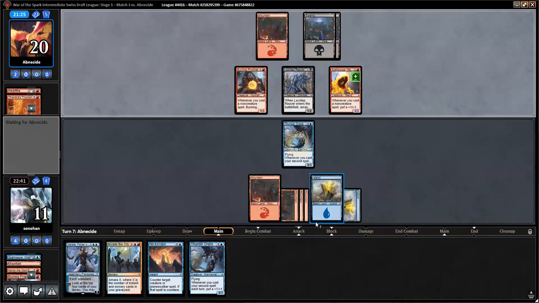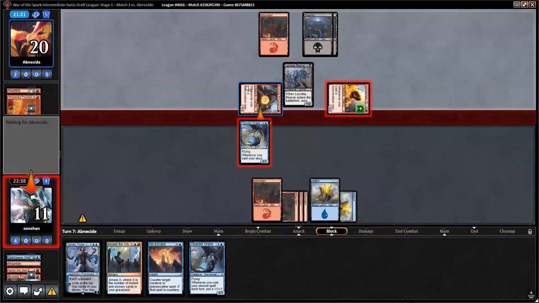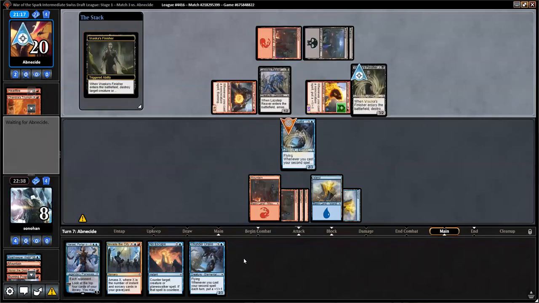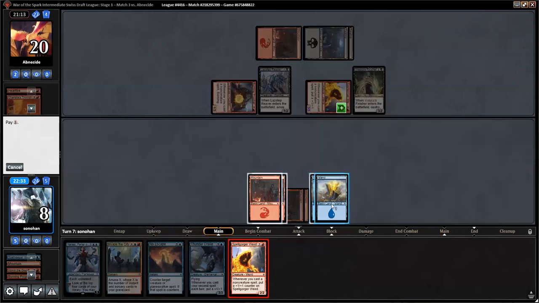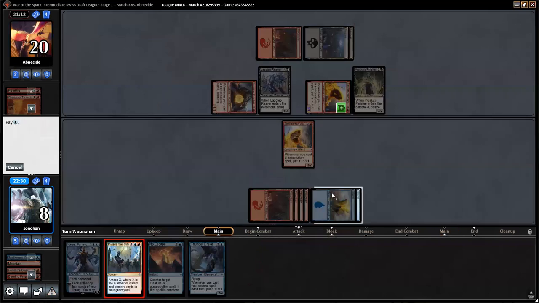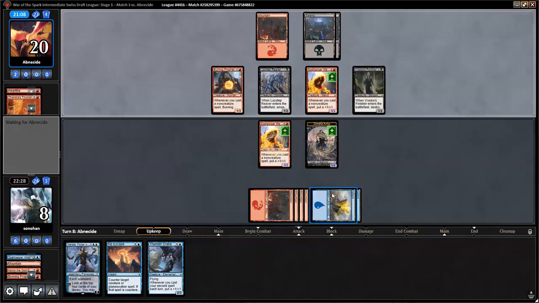Omnath's Cruelty. Oh, geez. Well, I have no choice. I need to block. Okay, it was a free roll attack for him. Raska's Finisher. Ouch. Not the best use of Invade the City, but again, I'm really behind and I need all the help I can get.